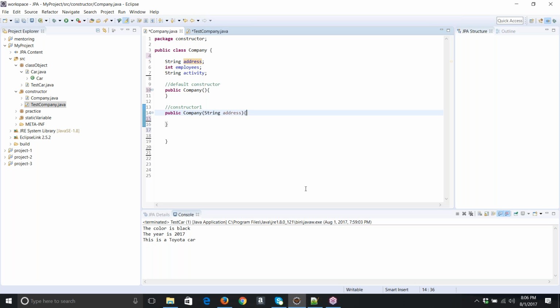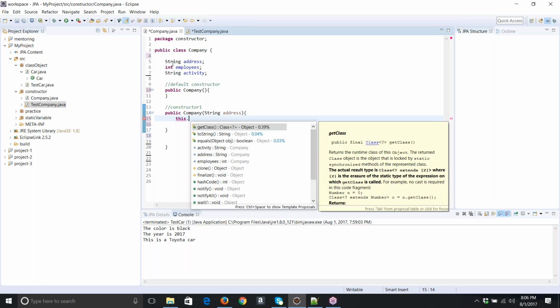So in here, what we need to do is to use the keyword this. This keyword means that it refers to the class itself. It means that in this class. So we're gonna do this dot address.